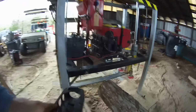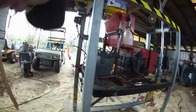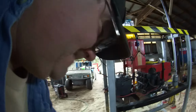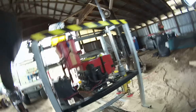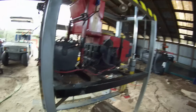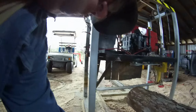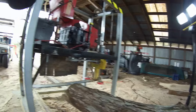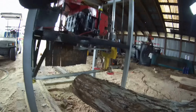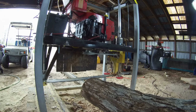I'm going to lower this camera down, seeing that this video is basically about the clutch. So let's see the clutch work and not everything else. Let me lower this tripod just a little bit. Sorry, I should have had this done in advance, but as they say, hindsight's 20/20. All right, I think we're level.